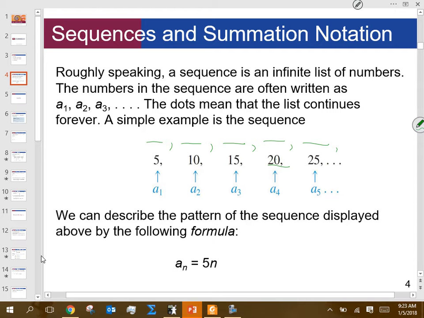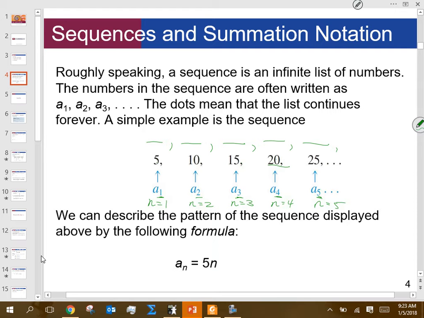Okay. Now our rules a lot of times are formulas that allow us to develop these numbers, 5, 10, 15, 20, 25. Most of the time, they are predicated off of that n value. They're predicated off the position that the object is in the list. So right here, n would be 1. Does that kind of make sense? Here, n would be 2. Here, n would be 3. n would be 4. n would be 5. And I keep going, n is 6, 7, and so forth.